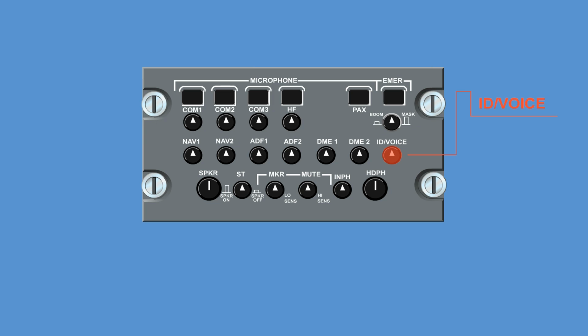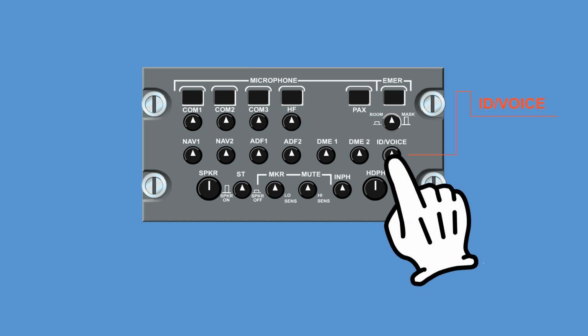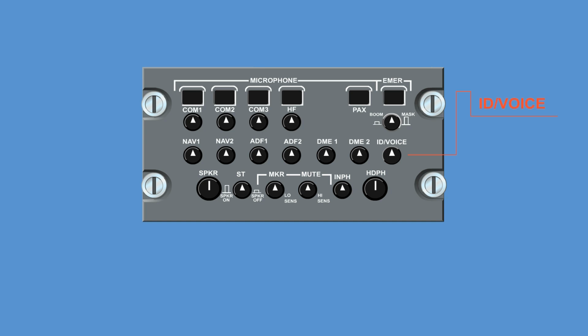The ident voice control is used to filter the VOR and ADF audio signals. In the ident latched position, the control enhances Morse code identification. In the voice unlatched position, the audio is filtered to reduce the Morse code signal for received VOR ILS audio. ADF audio is unaffected when the voice mode is selected.